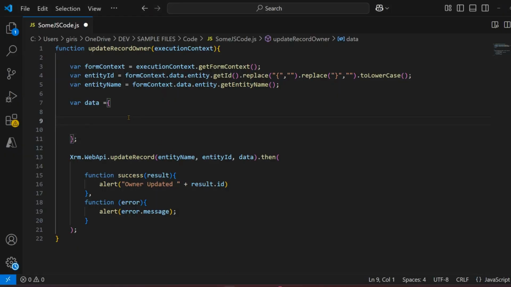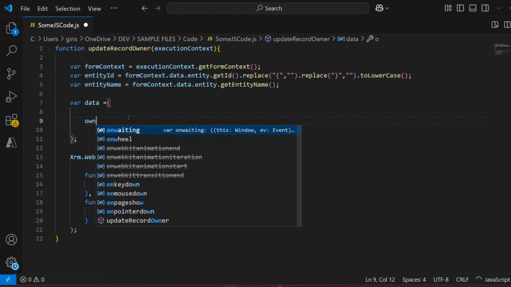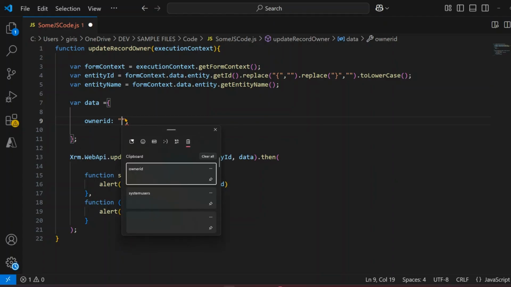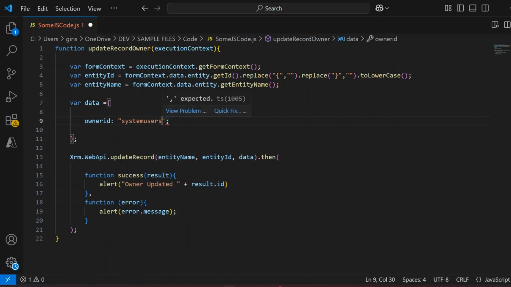And here we say, I'm going to change the owner ID. So owner ID, not equal to, rather a colon, and then something. Now something is, we're going to make use of that logical name of the user table, right? The user table which we have copied with the plural name, the set name is system users.